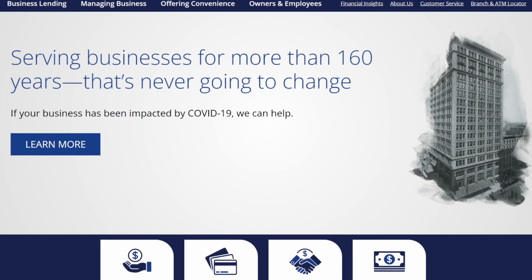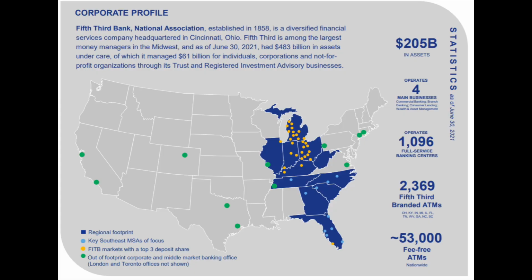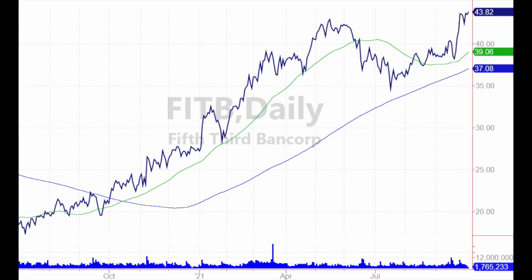And then if you want one specific stock, I like Fifth Third Bank, ticker FITB. This is primarily a Midwest or Heartland America bank, but it's actually spreading into the Southeast, and it's a growing company. They're a great bank for small and medium-sized businesses. They've got an expanding footprint, and they pay a 2.5% dividend yield. So they're a great bank for you to invest in, and the stock has been trading higher. And I think it's got a lot farther to go as interest rates keep marching higher. We're still at the very early stage of rising interest rates for our US economy.